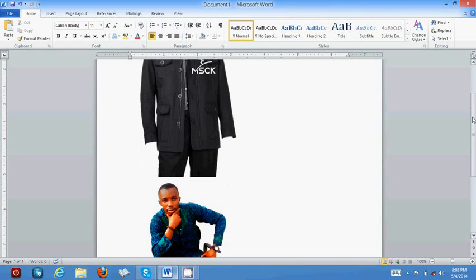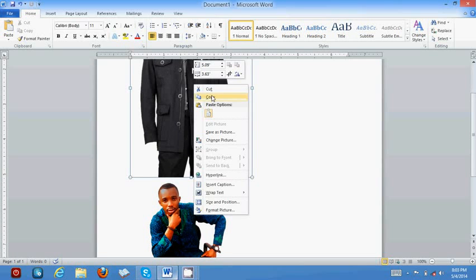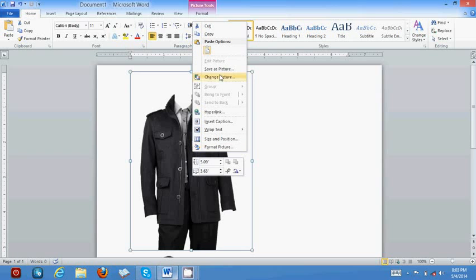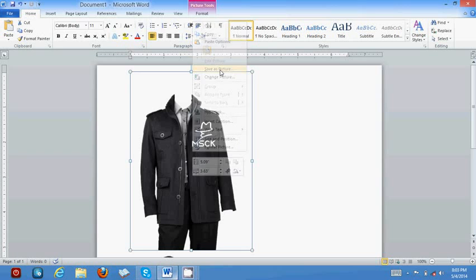Because you can't just right click on this particular object and click copy and paste it where you want to paste it. It's not going to work. So Microsoft Word 2010 is going to save it in a format that you can copy and paste in any other place you want. So how do I start? Right click on it and click where they say save as picture.